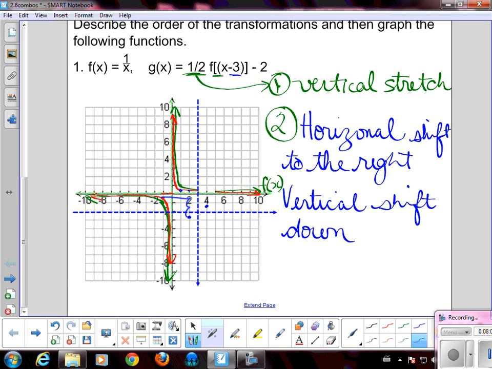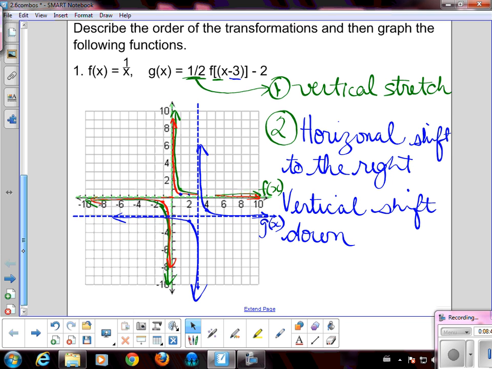Okay, and so now we have our 2 points, and so now we want to apply the same kind of creeping kind of thing. And this is our g of x. Now, when we're just applying a vertical stretch, we could probably get away with transforming our horizontal and vertical shifts and then apply the vertical stretch. The only real issue occurs when we are doing a vertical stretch and a horizontal stretch. Okay, so that's something that we need to watch out for as well.